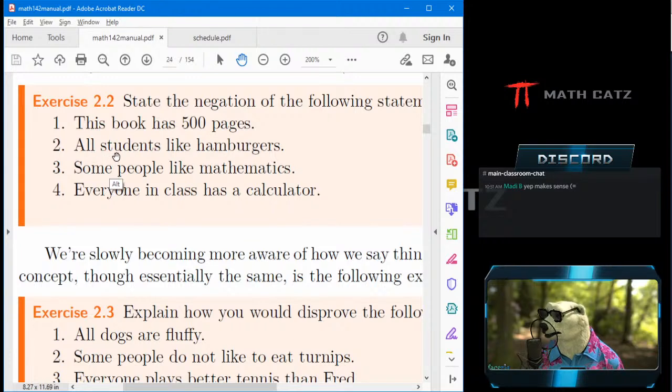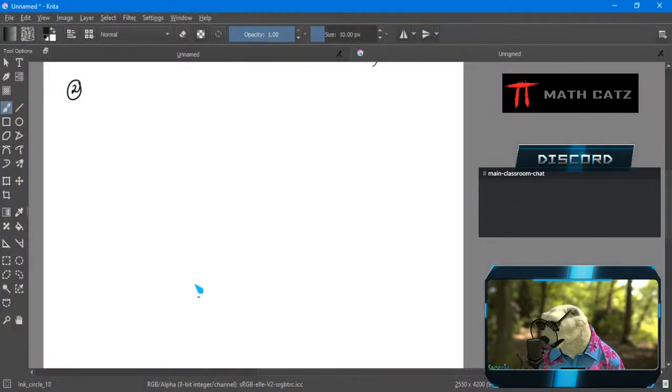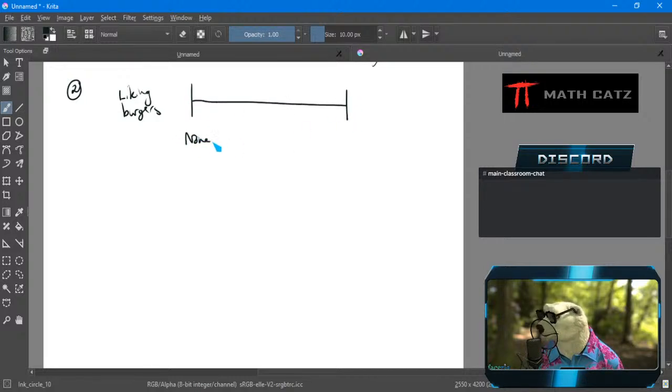Now, when I think about how many students can like burgers, it's not 500 or not. There's a whole range of students, ranging from 0 to all possible students and anything in between. So the statement and its negation, it's a little bit more complicated. Let's have a little diagram. If I talk about students liking burgers, then it could range from none, no students like burgers, over here, maybe one liking and everyone else not liking, more liking it, but still a mix, all the way to absolutely all students liking burgers. So when I think about it practically, the reality is that there could be a whole bunch of combinations for what could actually happen.